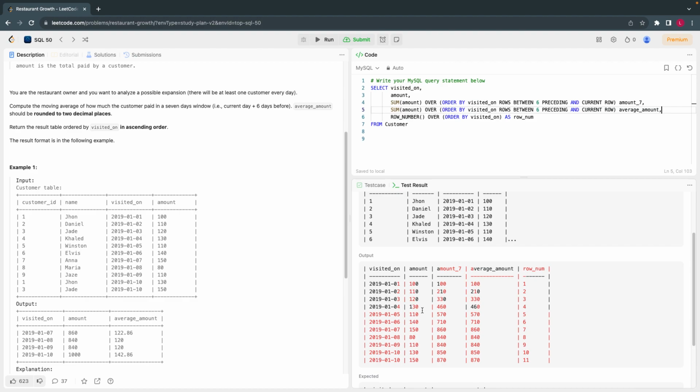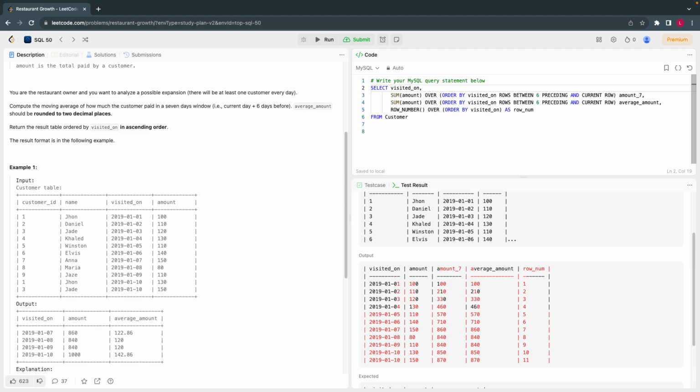So this is the sum, and this is the cumulative sum for the last 7 days. It is what you see here. These values are getting added, and so on. And so the average is. We don't need the sum either. I just wanted to show you that this amount is getting added from the previous record. So I'll delete this as well. The amount, I don't need it, because the output they're expecting is in this format. So far so good. I'll just rename this.